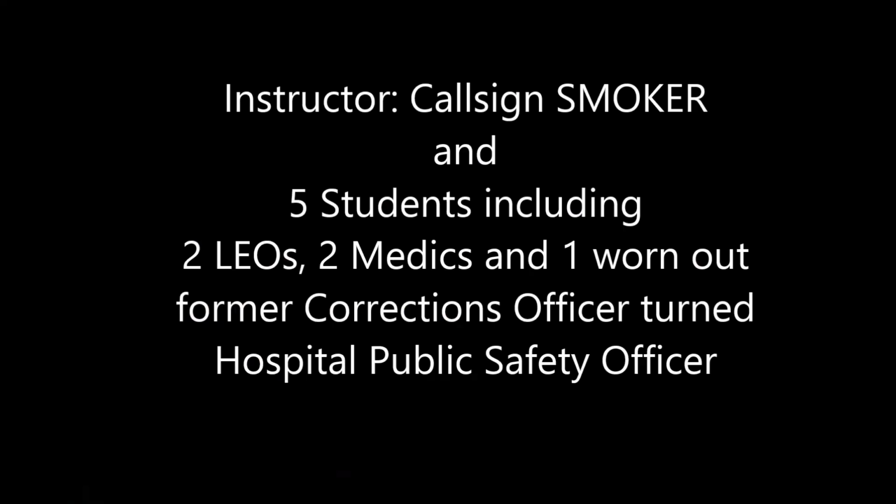This is cell block 776. Another day at the range, getting some good training.